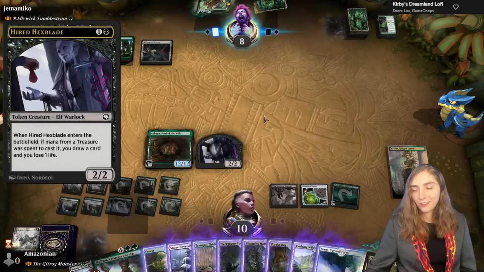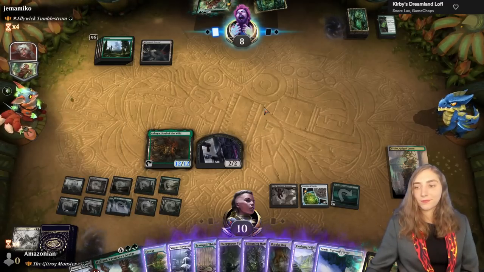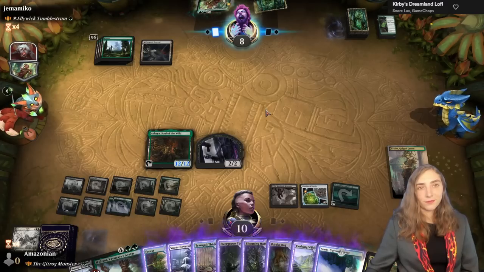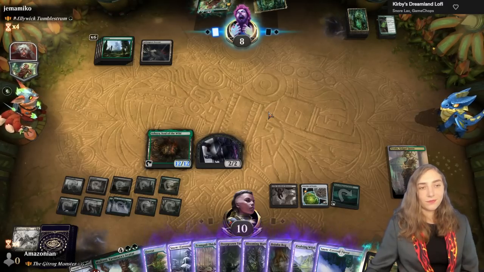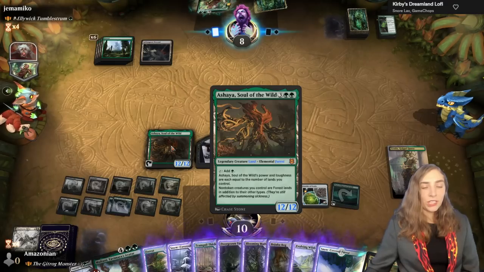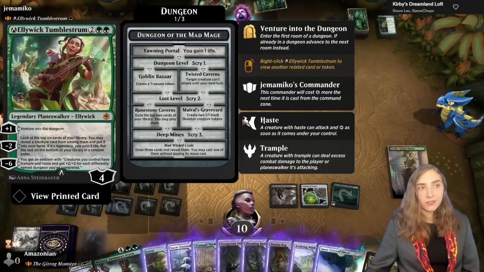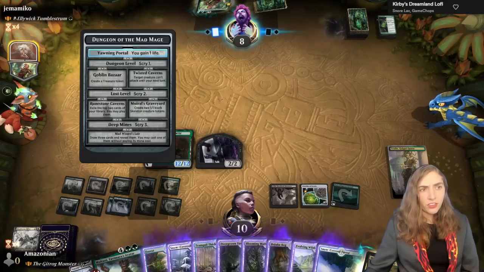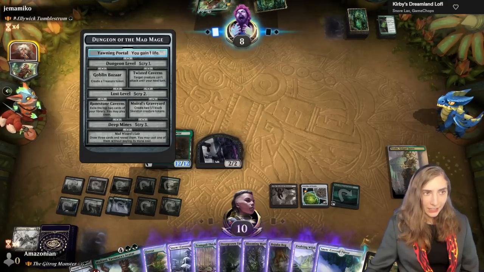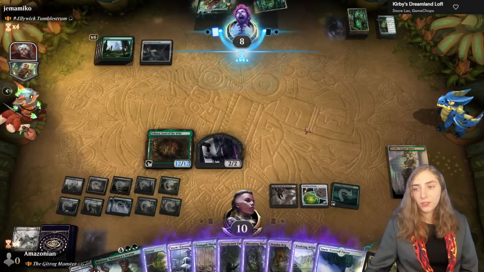Oh, Hex. We got 12, 12. We got 2, 2. Aliwick, what about you? They venture into the dungeon. They get a scry here because they did the first piece of the Dungeon of the Mad Mage.